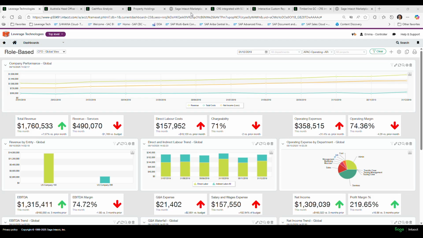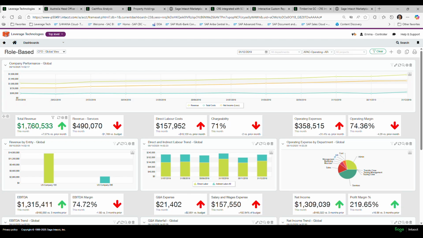Most of what I'm going to show you today will be balanced around the dashboard that you're seeing here. Sage Intacct has a high degree of capability, a lot of information that you can put into it, but it's the ability to bring that information to the user's notice that is a key feature of this application. So I'm looking here at a role-based dashboard, and there are a number of dashboards within the application, and I'm looking at it as a global view from a CFO's perspective.